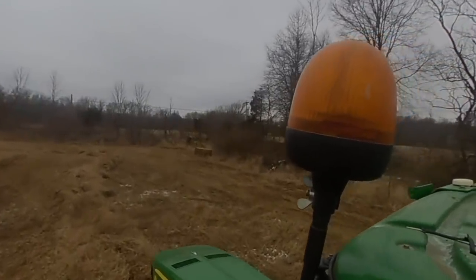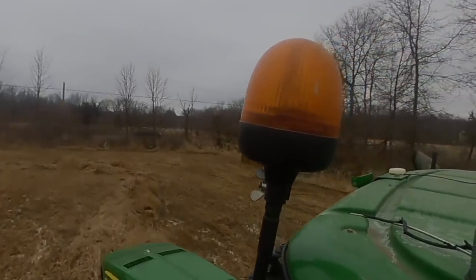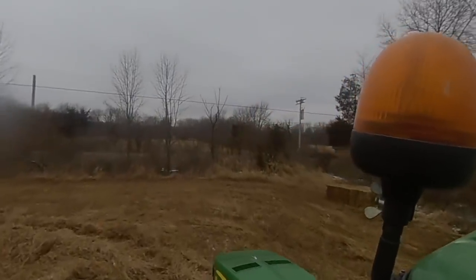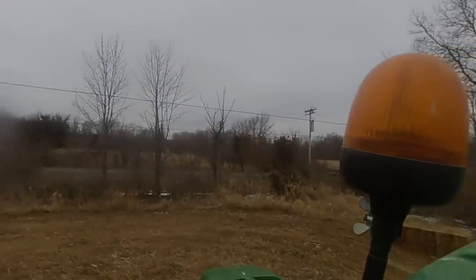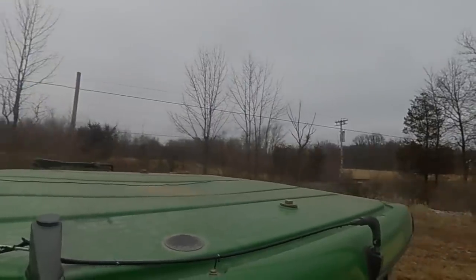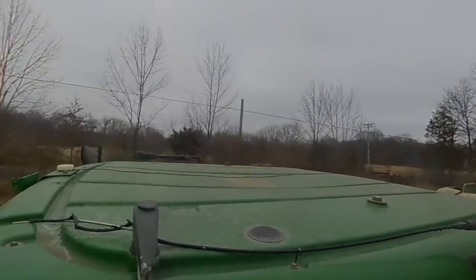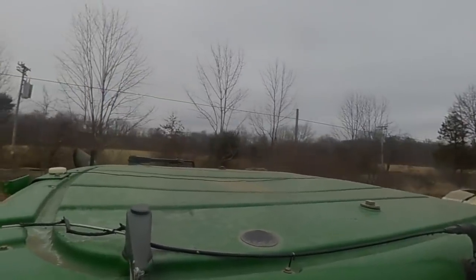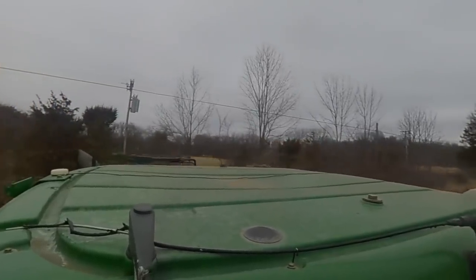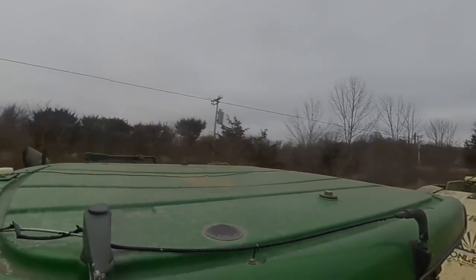They have tiling in there to drain that field, to try and get it to drain out, but it doesn't work. I think it's silted in, and it did work for a while, and that was 8-inch tile too. They really put it in pretty thick. It wasn't the 6-inch stuff we normally do, but it was 8-inch tiling. And they even used crushed stone around it to keep it from silting in, because this is a very fine clay. And they even put it in a sock, to be honest with you, so that it wouldn't silt the pipe in. But there's so much water in that field, and it was a solid block of ice.